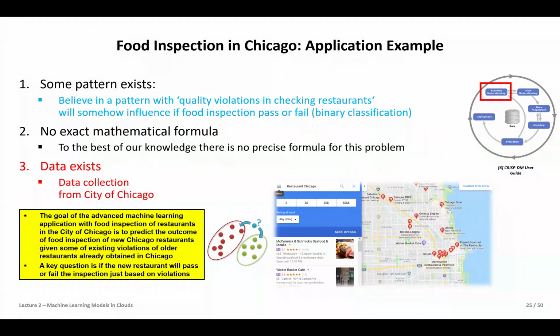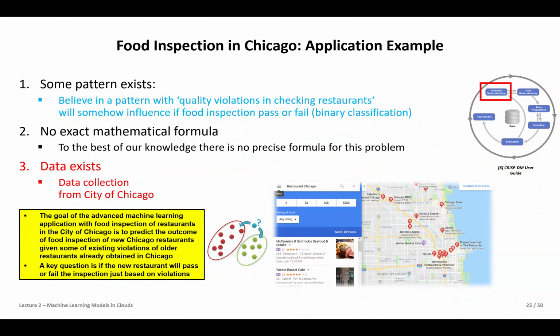Now, going on from the flowers example that you had, get the three steps in your mind for why you want to do machine learning. The idea is that you believe in a pattern, and here you have the application example of Chicago food inspections. There's a big report from someone who investigated this. I don't know if you have been in the US, but there are real restaurants that sometimes have C and B and A quality, and in New York even D. I was wondering why you would want to eat at a restaurant with D quality, but sometimes there are long lines in front of it. This is really happening in the US.